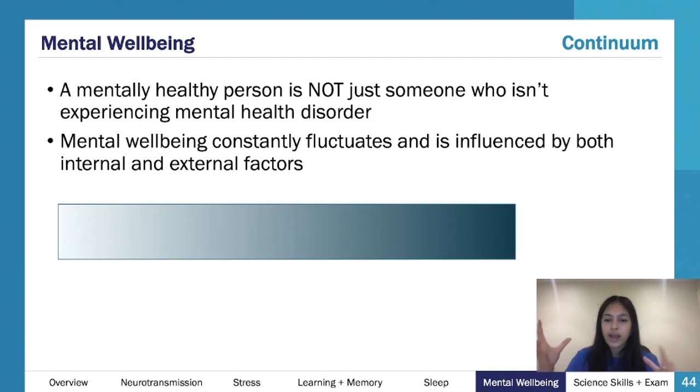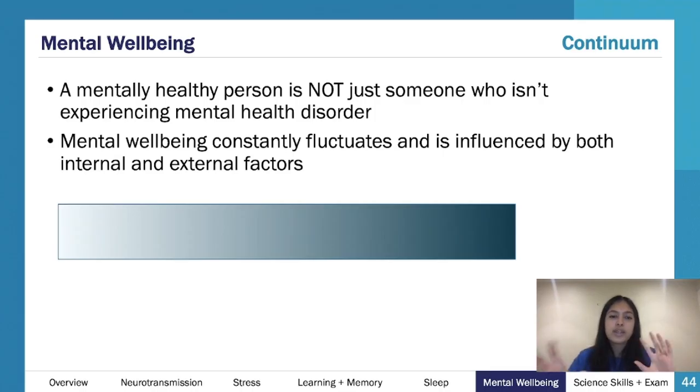You're not looking at, like in previous ones, the emphasis has been a little bit more about mental health disorders and that sort of thing. Here it's more about mental well-being, maintaining mental well-being, characteristics of mental well-being, that sort of thing. So it's more holistic, and it's looking at someone a little bit more as a whole.